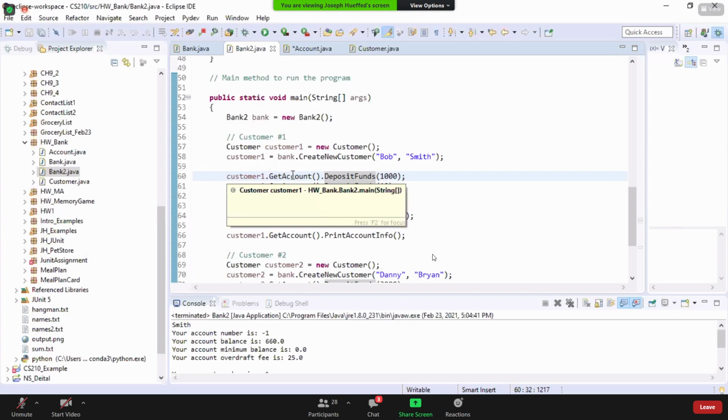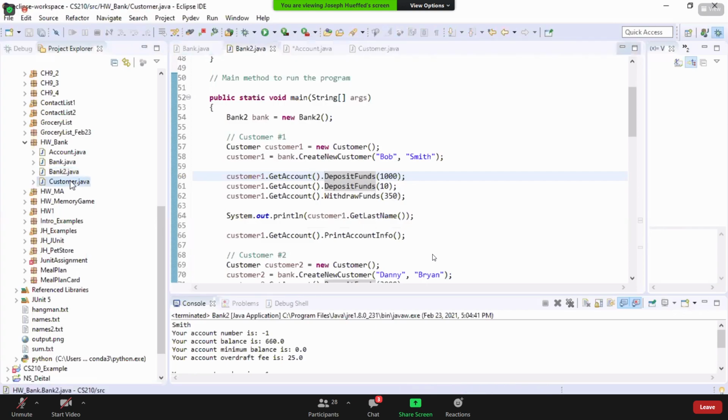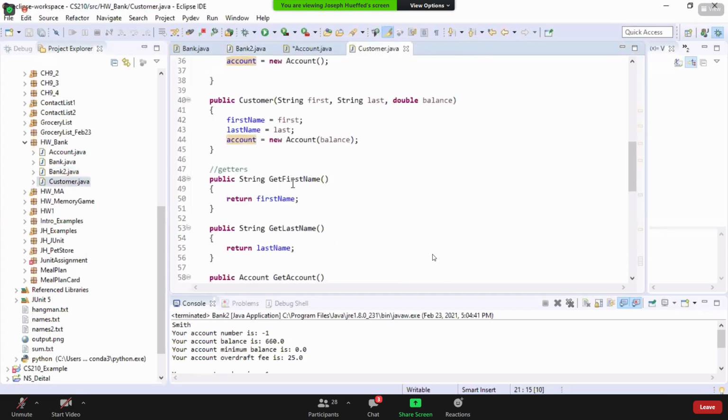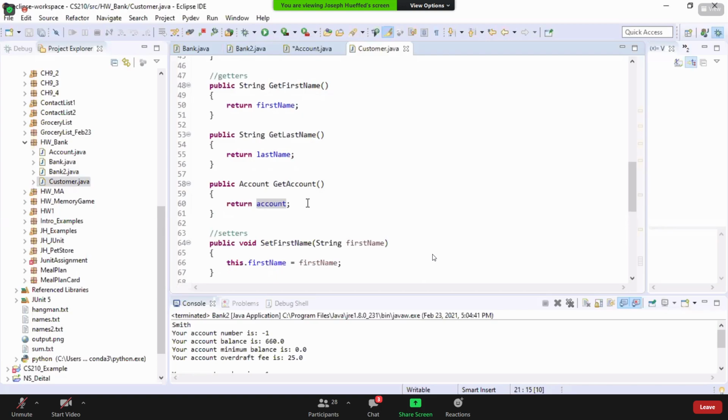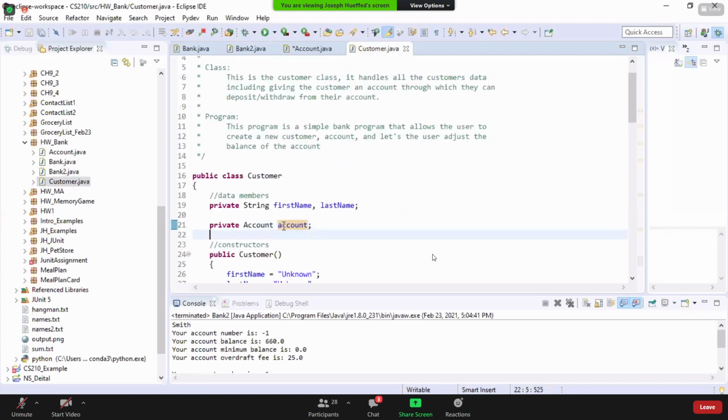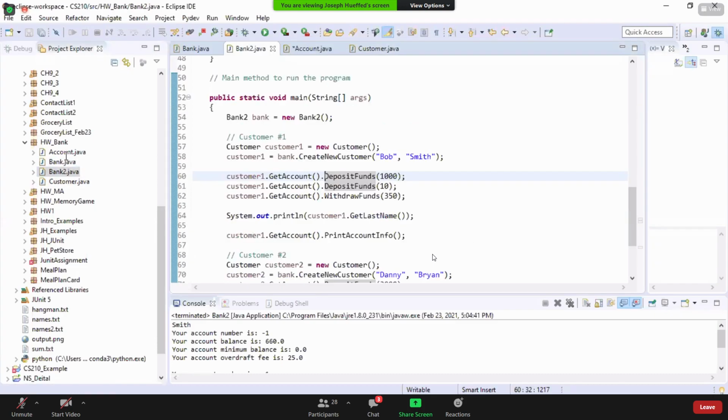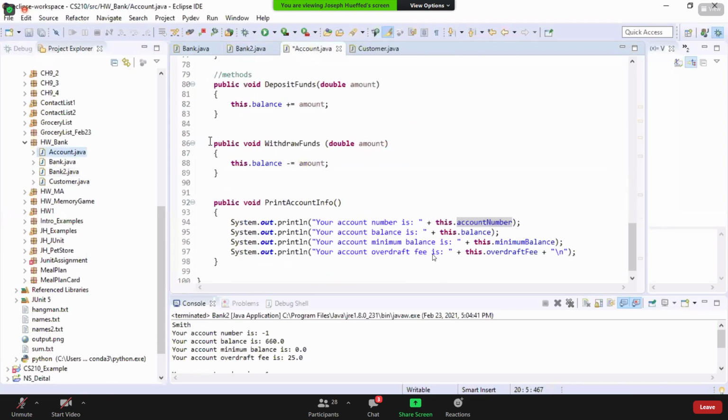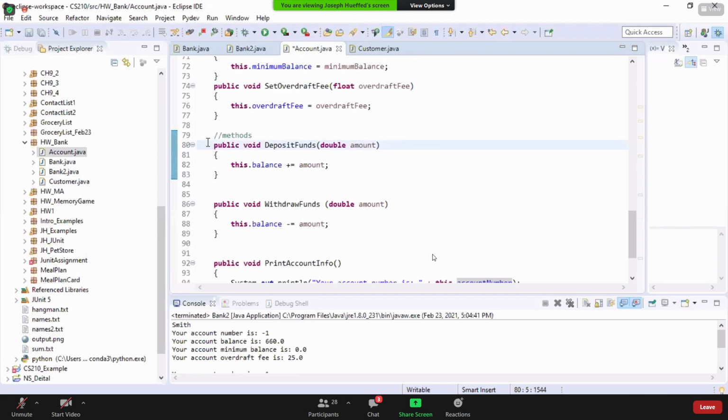We're inside the account class. So we started with customer one, we called get account, that returns the account, that returns this up here. And then we call deposit funds. So let's go to the account class and look at the deposit funds method. It just says, okay, they're passing in an amount, take that amount and add it to the balance.